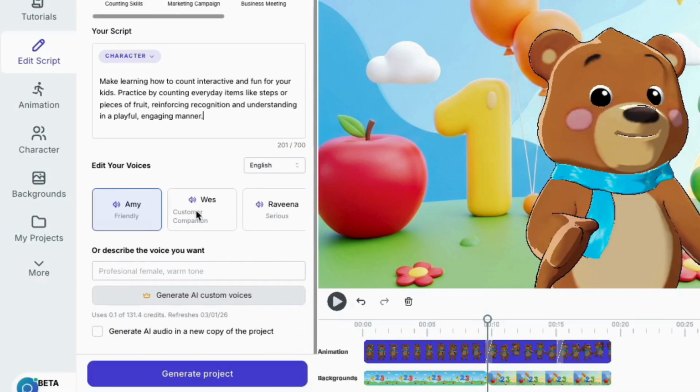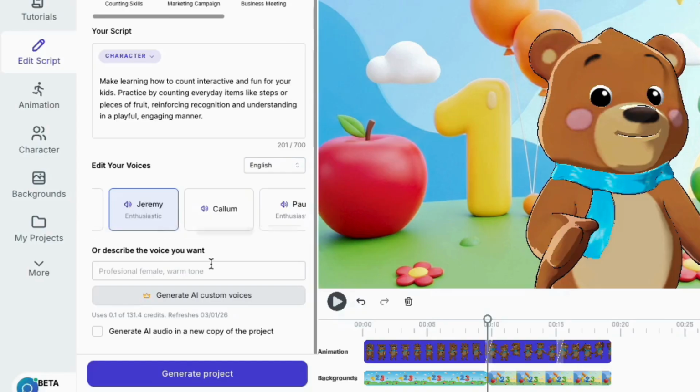Now I can listen to some voices here. Hello, my voice can be used with many languages. Want to try? I kind of like Tessa's voice. Maybe I'll try Jeremy. Hello, my voice can be used with many languages. Want to try? Let's try Jeremy's voice. So now I've edited my script.